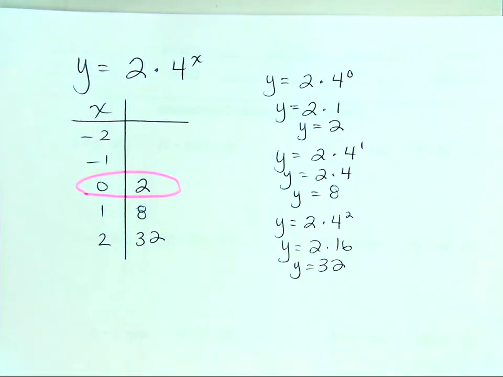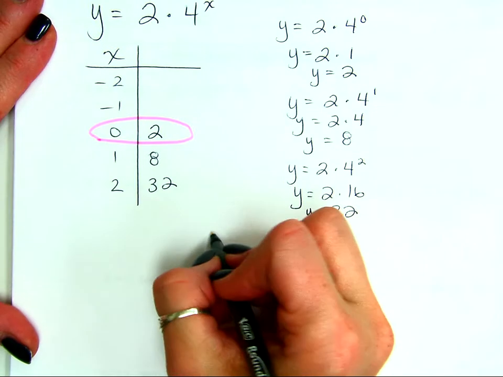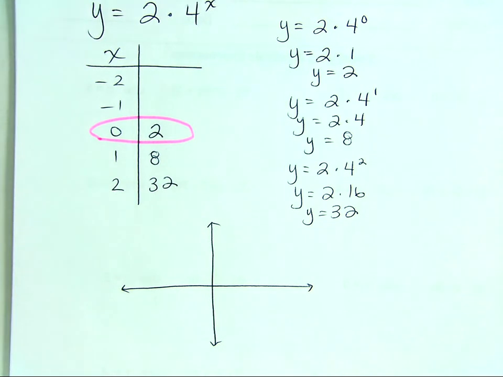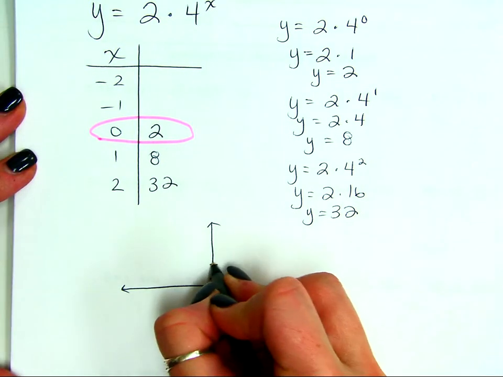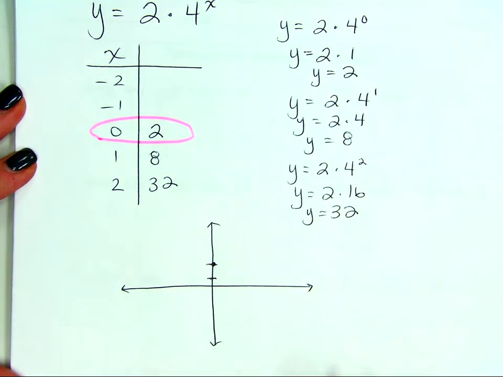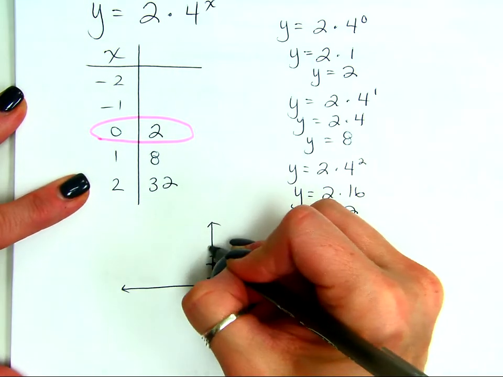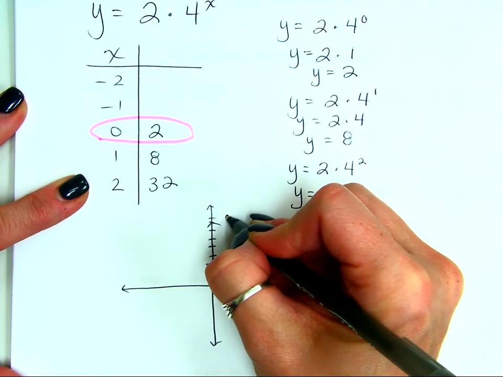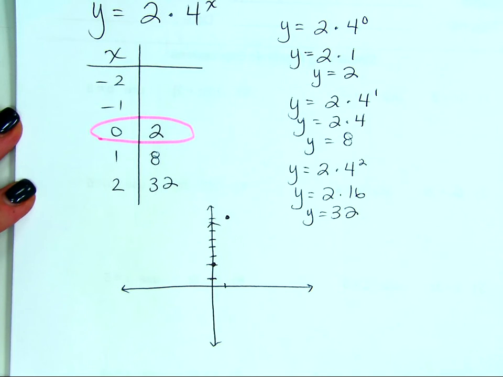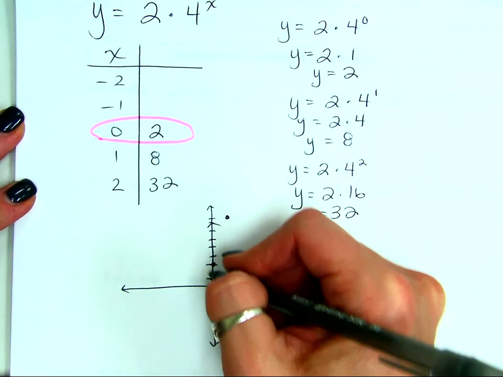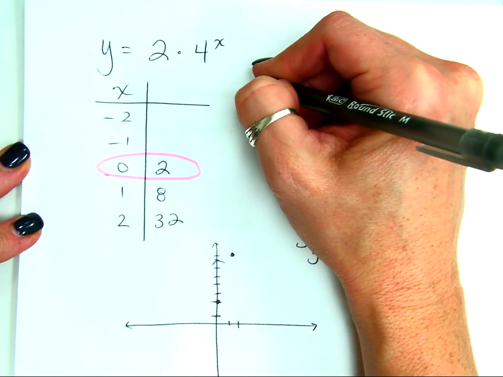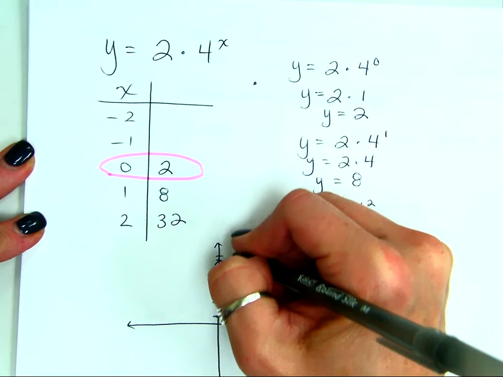Okay? So I kind of might even look at this and say, all right, I have 3 easy numbers. These are my 3 easy points. Your goal is to get 5 points. So I'm going to start at 0, 2. I'm going to put 1, 8. I should have made my graph a little longer. And then, man, not even going to happen on this graph because when x is 2, y is 32 somewhere all the way up here. So maybe we'll even just put a crazy point right there. So it's 2, 32.